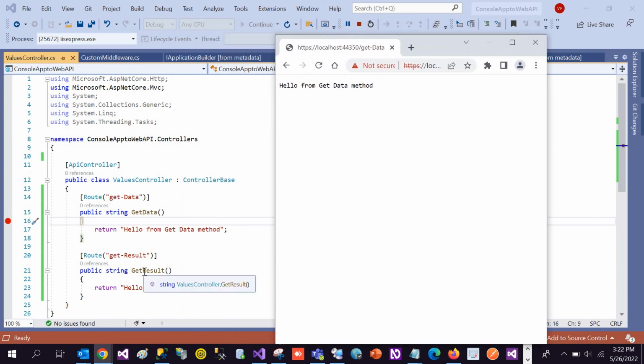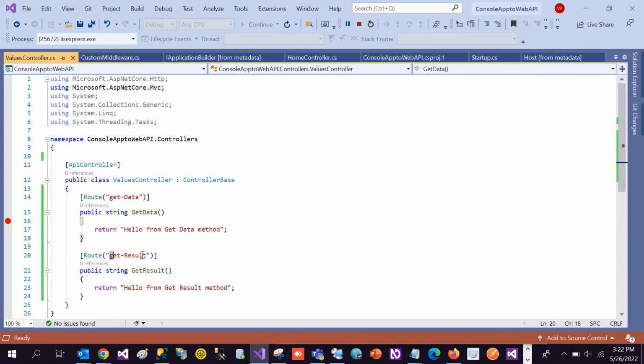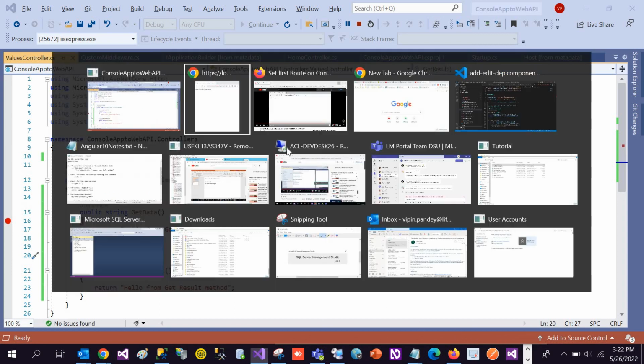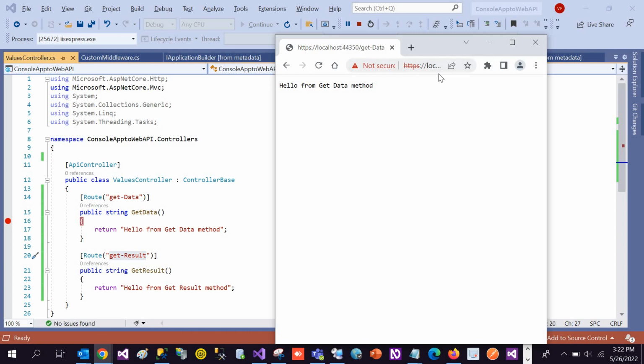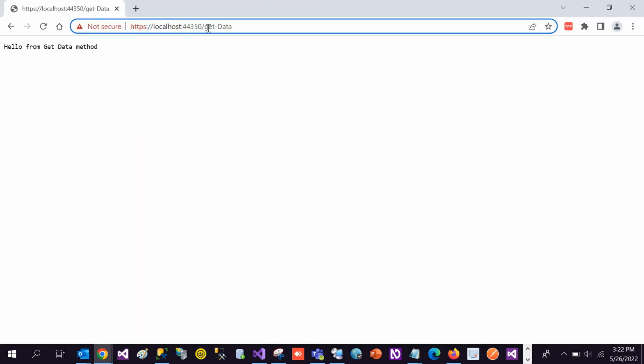Similarly, we can call this action method by defining this string in the URL, right, in the browser. So let's see into the picture, and now let's define this.